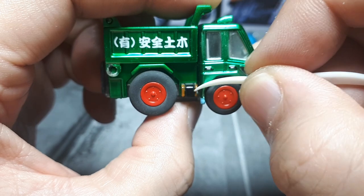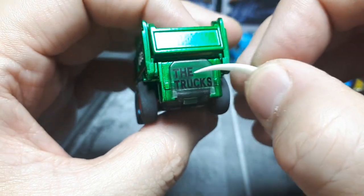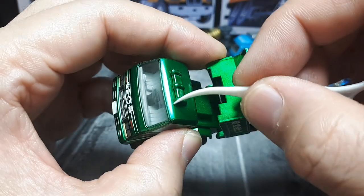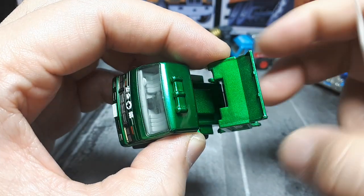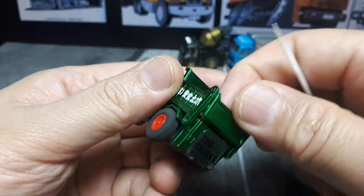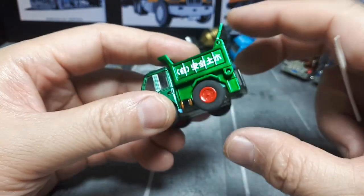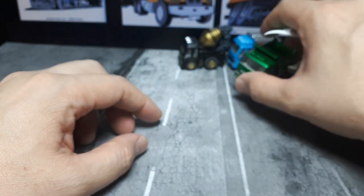I like this gas tank detail there. It's on both sides. The back just says trucks on a clear piece of plastic, and this must pivot just based on the size of that thing. The roof has 3 running lights, but no additional paint. Oh, there's a nice shot of the interior. Yeah. Okay, so definitely a JDM steering wheel side. And then this thing opens as well if you really want to dump stuff. Okay. So some playability. This is actually a toy. Yep. Nice metallic paint though.